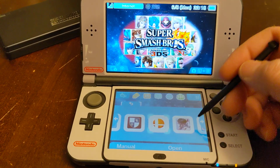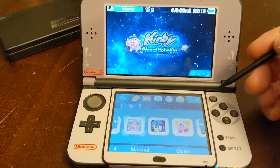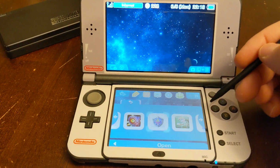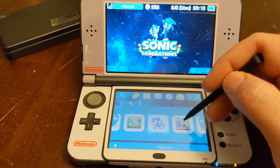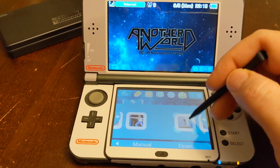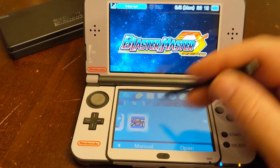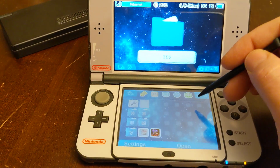I felt I almost had to get Super Smash Brothers for the 3D, but really, Kirby Planet Robobot was amazing. And then there's the Zelda stuff that is going to be a little bit of time involved. And some Sonic. Yeah, Streets of Rage 3D 1 and 2 are pretty slick. And then there's actually a new Blaster Master game that was released for 3DS a little while back too.